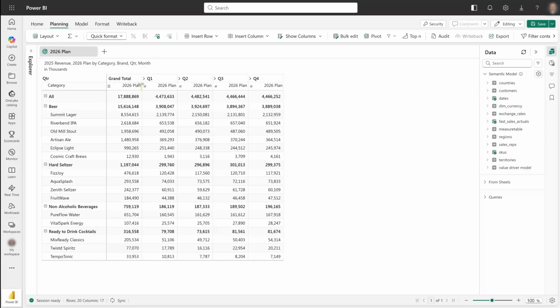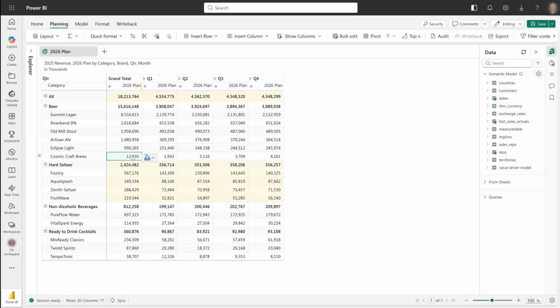Since each category tends to grow at a different pace, it's better to start planning at the category level. I'll start with the smaller but high-growth categories and apply specific growth rates based on industry outlook and our past performance. As I update each category, the increase gets proportionally distributed to all the brands below and across time periods. They also automatically roll up to the company-level outlook. This way, the entire plan stays in sync.